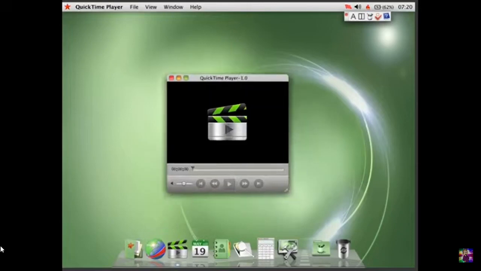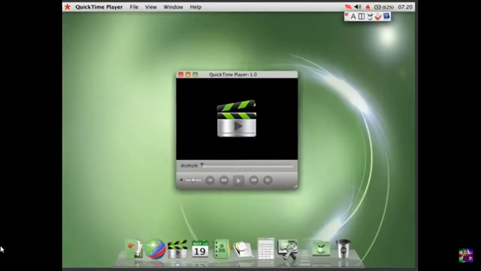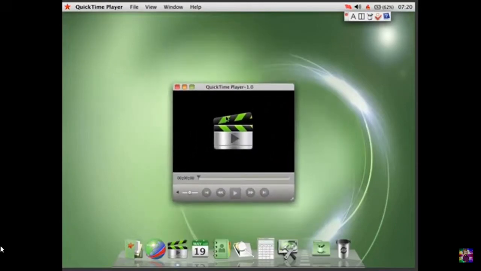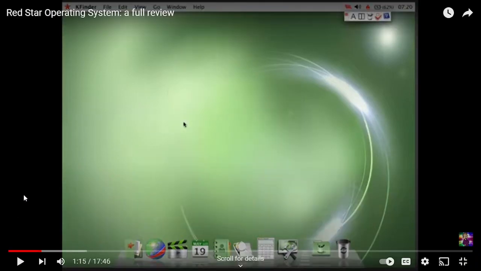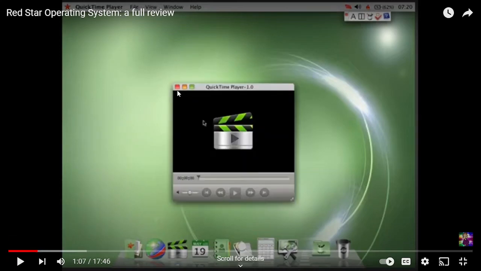Over here we have a player for media files. So if I wanted to, I could take common files. You can see that there's a lot of similarities on this operating system to macOS. Once we go back a little bit, you can see that the buttons here look just like macOS 10 and older buttons.